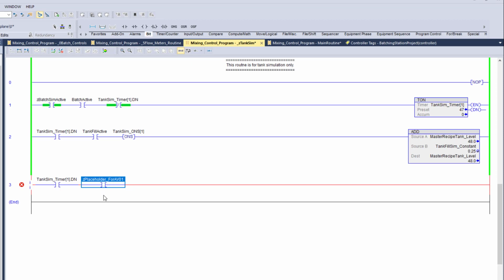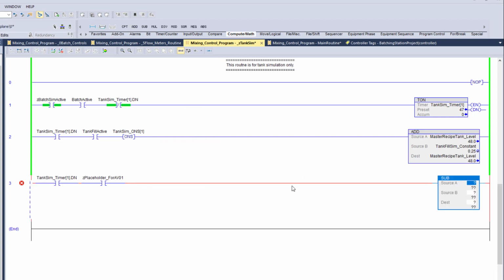But the Z, again, you'll see this commonly used when I do programming, and when other people do programming, you'll see something like this. It's basically just a placeholder. So I'm calling out the tag as a placeholder name. So in this instance, we want to actually come in and do a subtract, and we're going to do a one shot again.